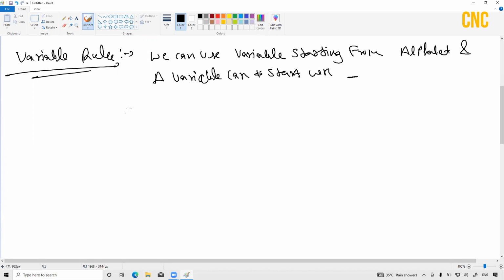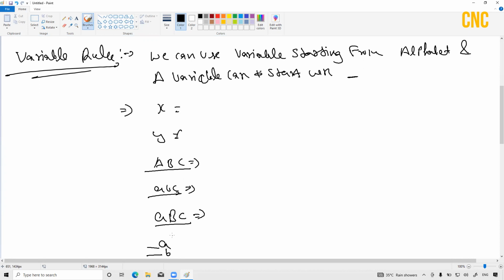It means I can put X, I can put Y, I can put ABC in capital, and abc in small. These are two different variables. Or I can put A, B, and C, which is again a different variable. I can do underscore A, underscore B. So only these values we can put.